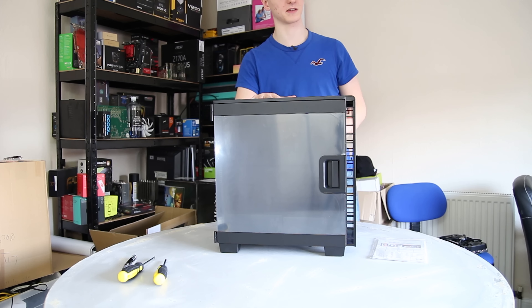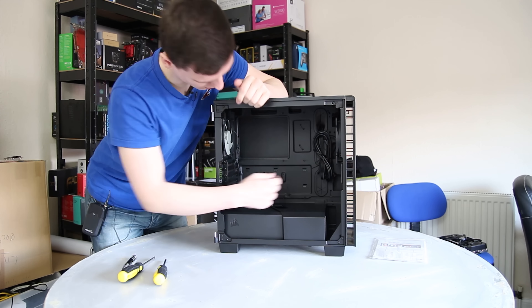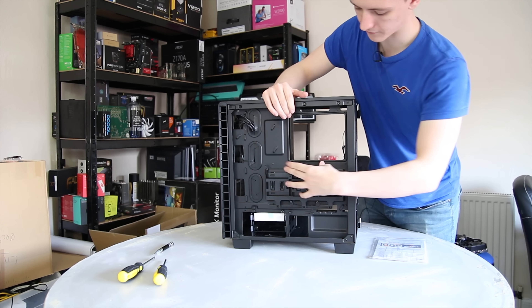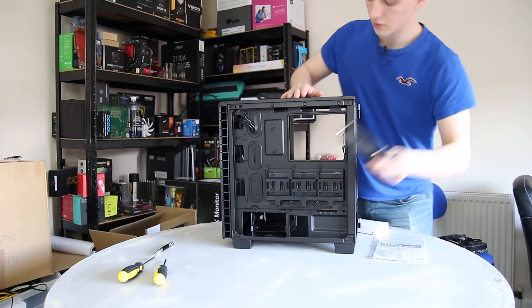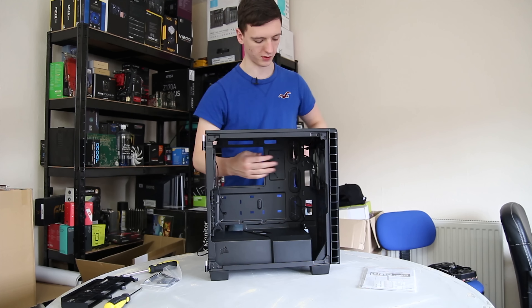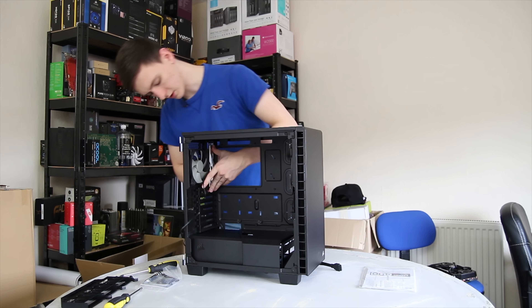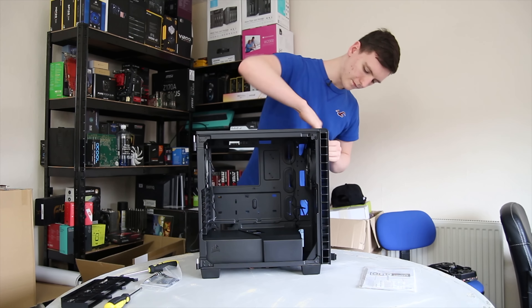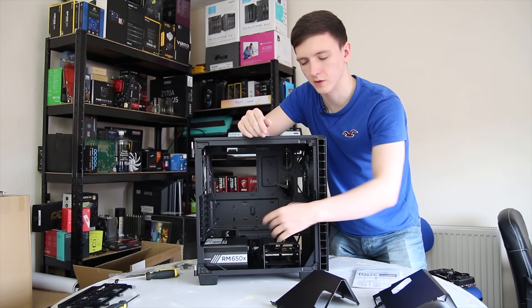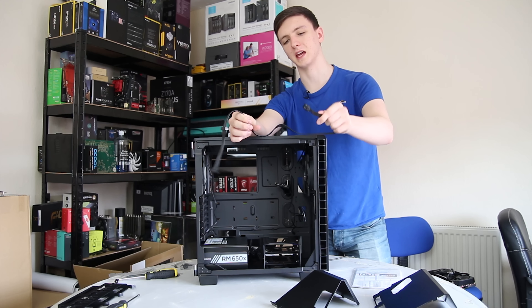A little case preparation first. There's a magnetic dust filter in the top as well as the power buttons, and with this case you can take the door completely off, as well as the rear side panel which has captive thumb screws — very nice for a clean building experience. In the back you'll find the box of accessories in the hard drive cage. I ended up removing the triple 2.5-inch SSD cage for space and ease of cable management. I also removed the cables from inside the case and untied them, then installed the IO shield — just a little plate for the back, make sure it's the right way around and push all four corners in.